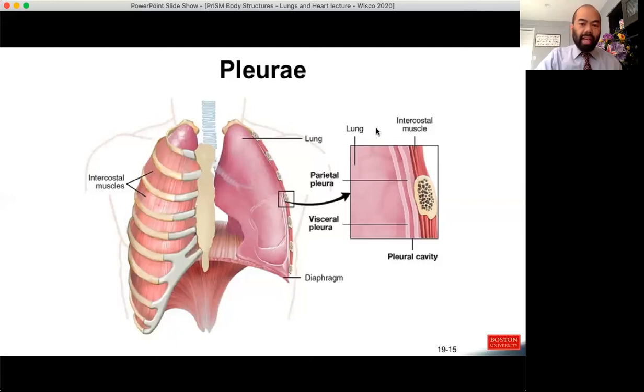Well, if the outside world also exists in the cavity, then I need to protect my wall from that outside world. So I actually have a layer of tissue. It's also an epithelium, and in this case, it's a serosa. Now, the serosa is named differently from cavity to cavity. In the thoracic cavity, where the lungs are located, we call that serosa a pleura. So this is a pleural layer. It is a single-celled, simple squamous epithelium. All right, so that's a pleura.